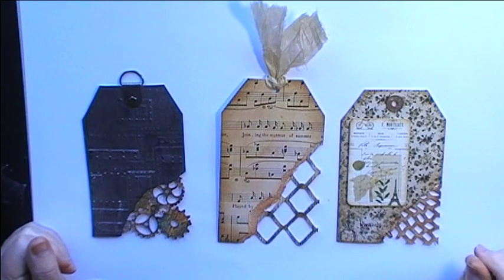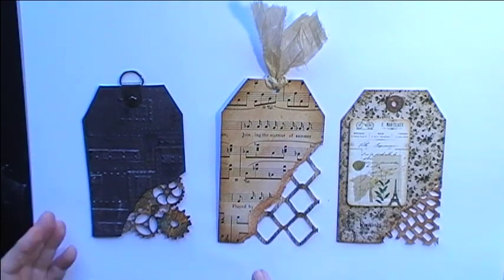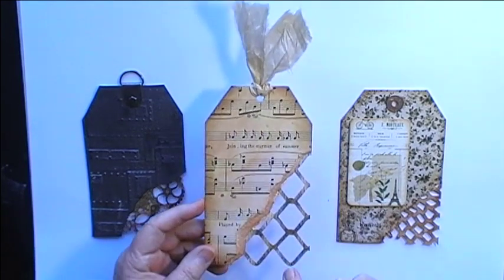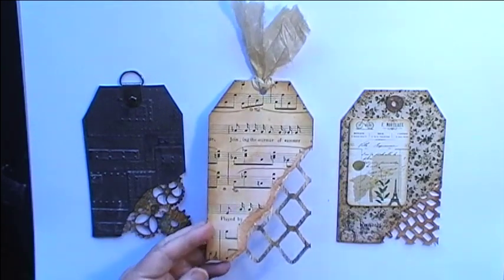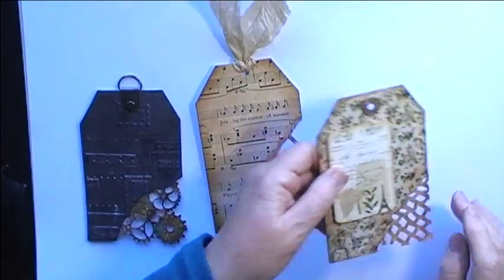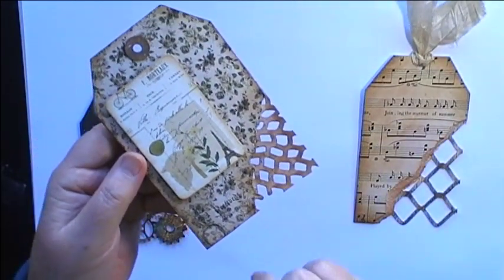I've got here today what I call skeleton tags. I love them because it's almost as if part of it has fallen away and is showing you the bones, the skeleton of what's inside the tag, which of course isn't really the case, but that's sort of the feeling I get from them. They're very quick and easy to make. So we'll make this one together.